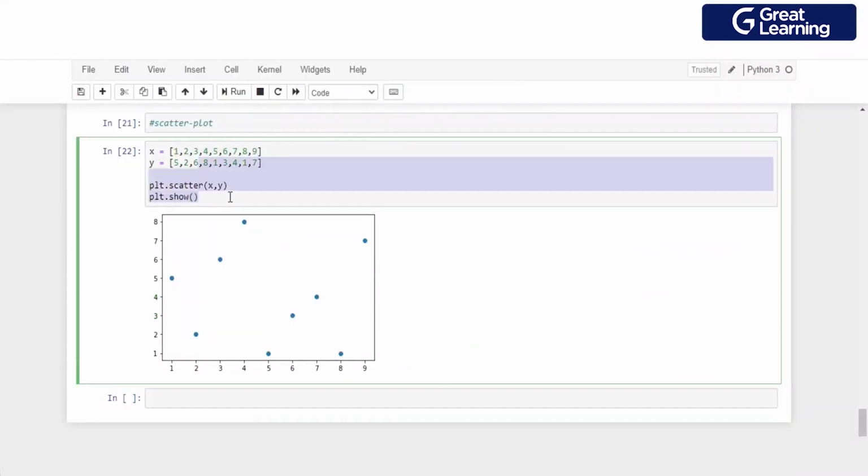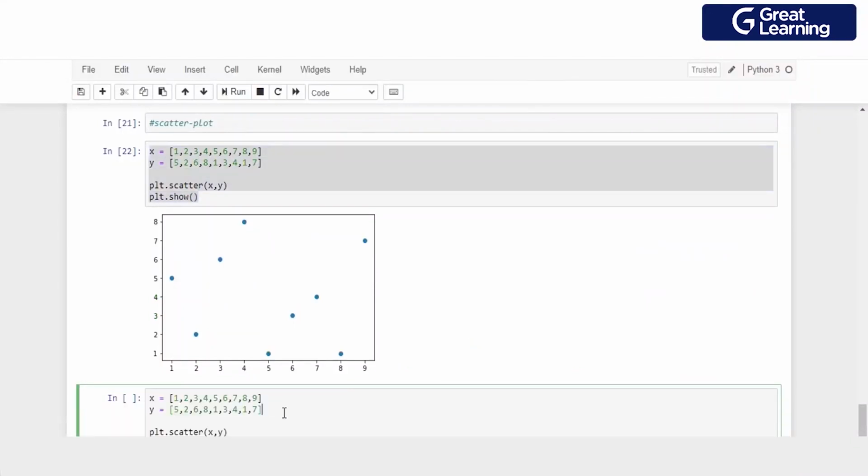Let me copy this entire thing. I'll be pasting it over here. So these two will be the same. I'll add this new attribute called marker, and I'll set the marker to be equal to star, and I'll change the color. Color will be, let's say, orange, and I'll have size to be equal to 200.